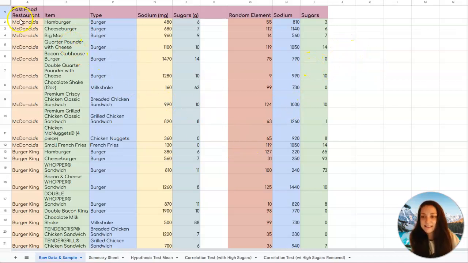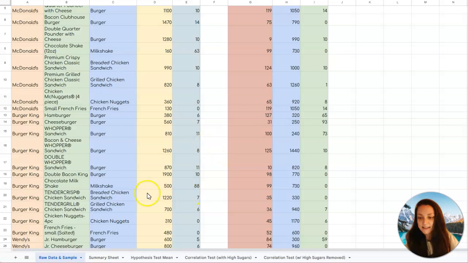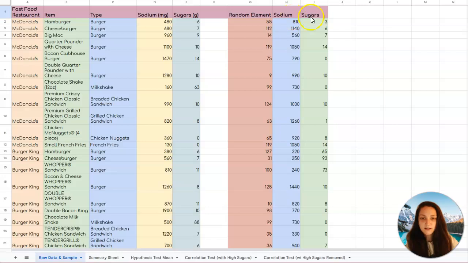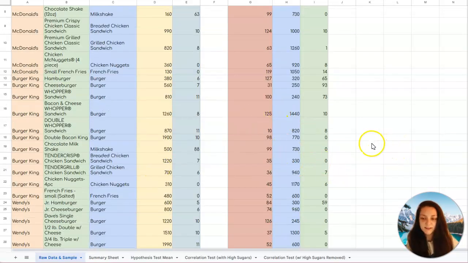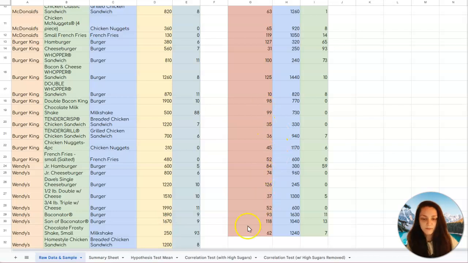I did the data on fast food restaurants and all of the nutritional information with that. All right, so this is the data. There were a lot of different categories, so I narrowed it down to just sodium and sugars. Sodium is measured in milligrams, and sugars is measured in grams. I randomly sampled 30 values for this part. I won't read off every value, but you can see how I selected them randomly from a larger set.